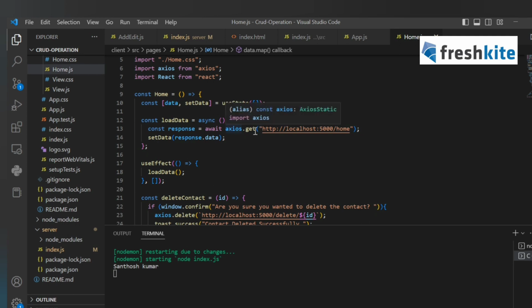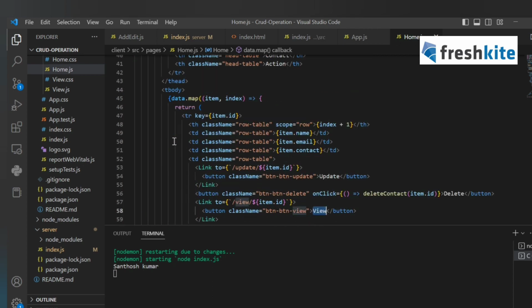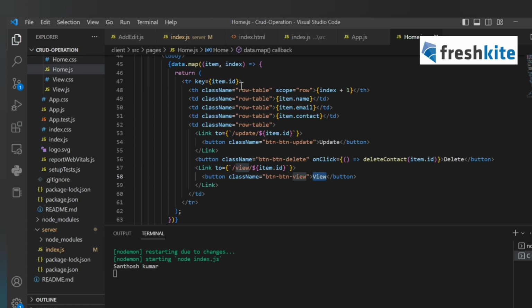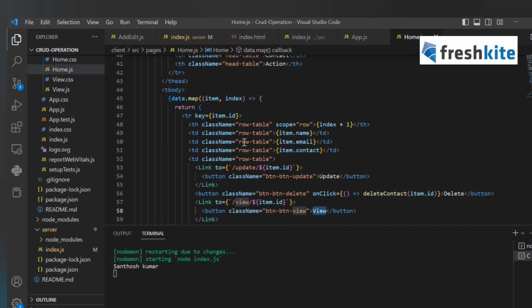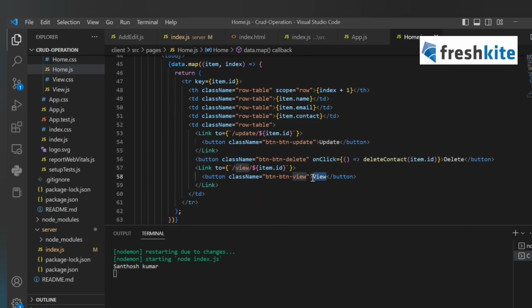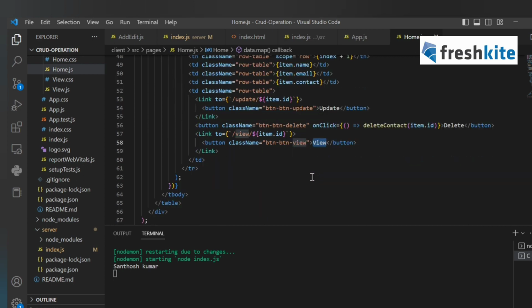We are sending a GET HTTP request. This returns us all the data. That data we are setting in the state variable data, so that the component re-renders and the data from the database also gets displayed. We are putting the data from the database in the HTML content, and that is how it got displayed.